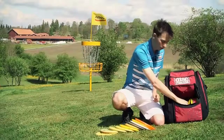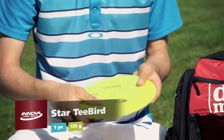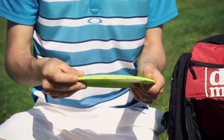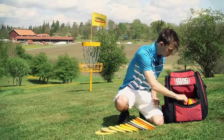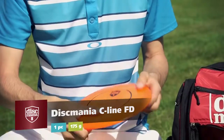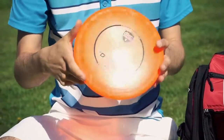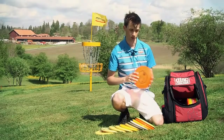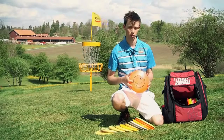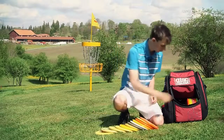Then let's go to the fairway drivers. First, this is my understable fairway driver. It's a Star T-Bird. This is the most understable disc in my bag. I'm using it for anhyzer curves or high anhyzer lines. Then slightly one step up in stability, the FD C-Line. Simon Lissot edition. This is my straight shot disc, super good glide. This is, I think, the straightest fairway driver or driver at all that I've ever thrown. And yeah, I've been using this for I think 5 months now or something, and I'm super happy about it. It's gonna be in the bag for a long time for sure.